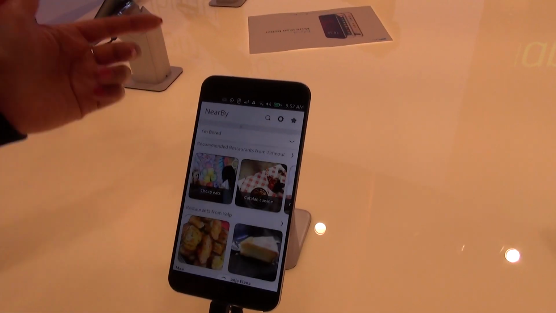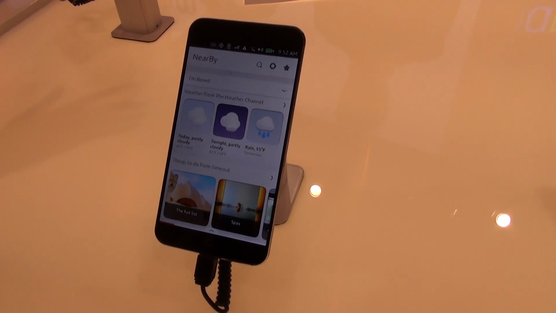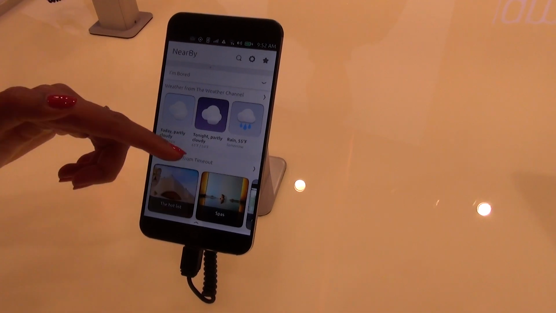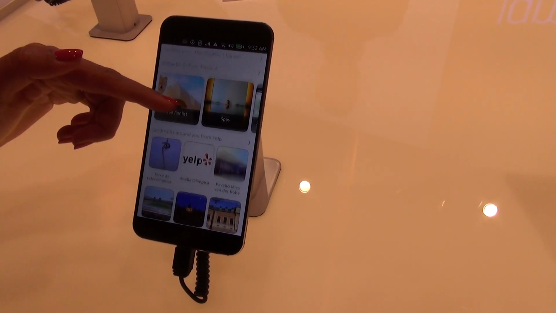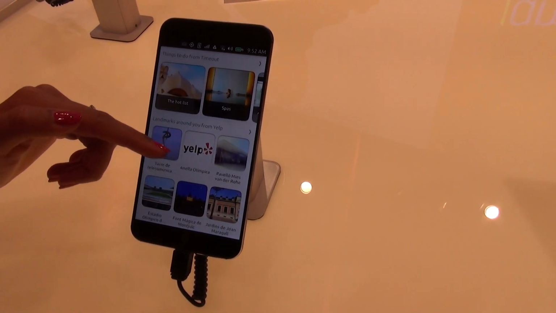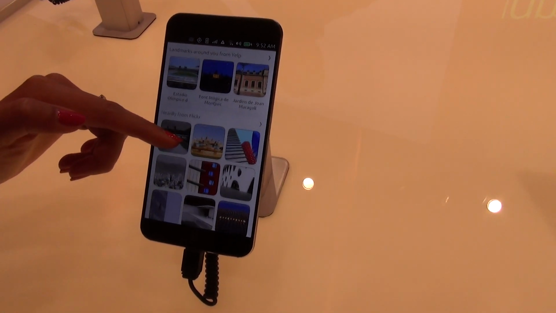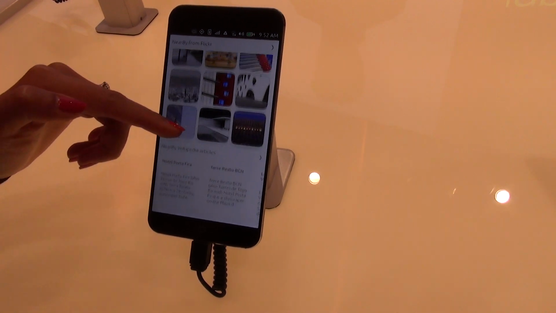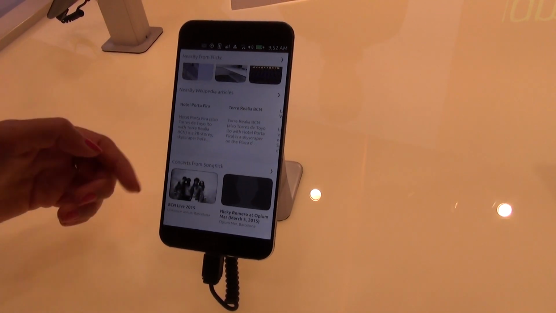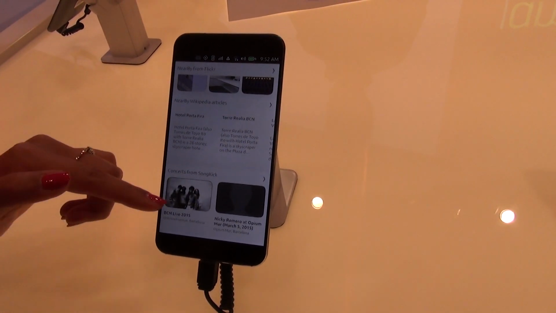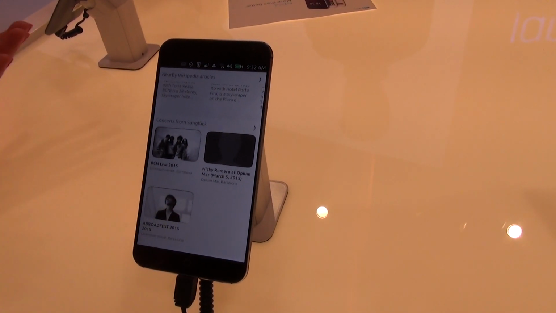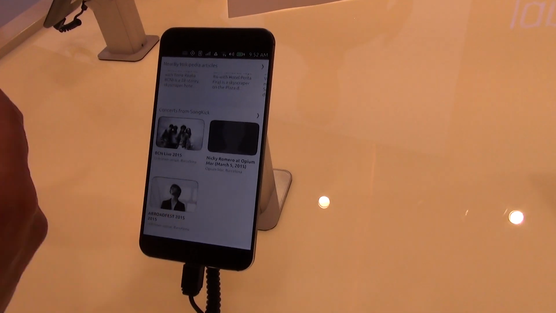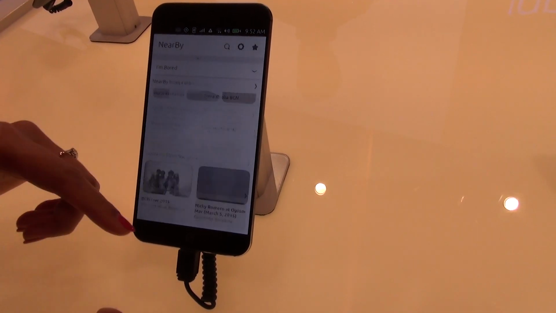So if we say I'm bored, it will show you the weather is there, and then what things to do from Timeout, landmarks to visit from Yelp, and then there are some pictures from Flickr on what's close by, some articles on Wikipedia about the nearest things to your current location, and then you go into sort of what concerts are on, and you can actually go in and purchase tickets from Songkick.